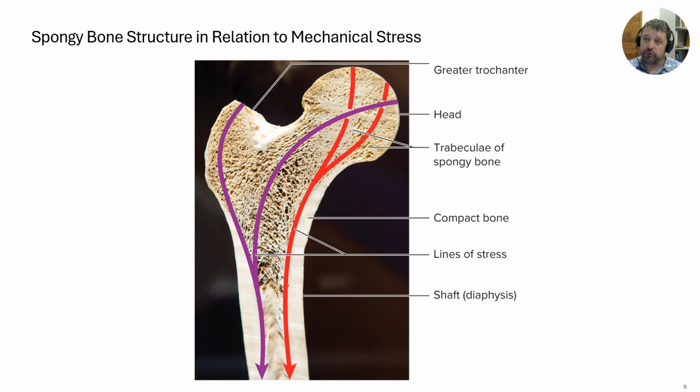So that spongy bone will start to be filled in with more hydroxyapatite, more calcium carbonate, and it'll just build a much stronger structure with less lamellae, less open space in between. Okay, next time we'll talk about some injuries and other things associated with bones.